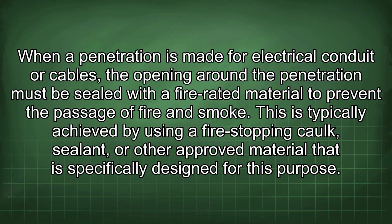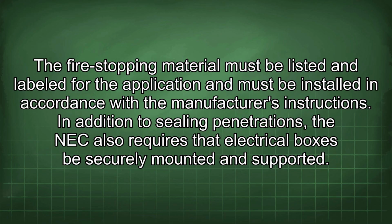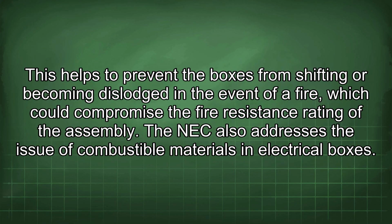This is typically achieved by using a fire-stopping caulk, sealant, or other approved material that is specifically designed for this purpose. The fire-stopping material must be listed and labeled for the application and must be installed in accordance with the manufacturer's instructions. In addition to sealing penetrations, the NEC also requires that electrical boxes be securely mounted and supported. This helps to prevent the boxes from shifting or becoming dislodged in the event of a fire, which could compromise the fire resistance rating of the assembly.